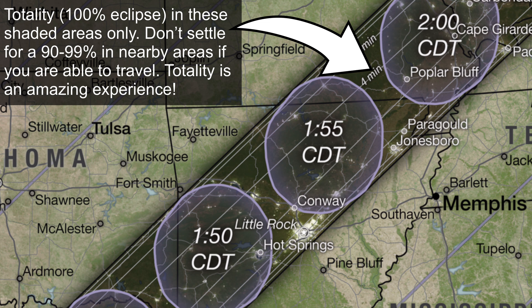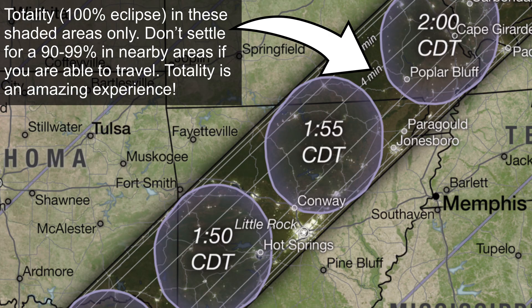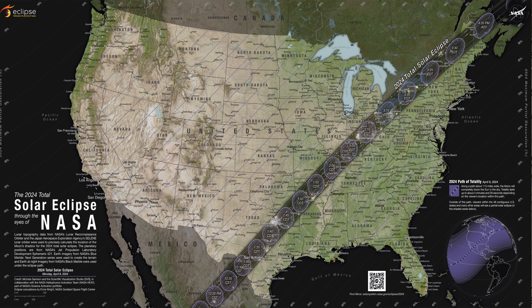If you are planning to travel for the eclipse, it is important to get as close as you can to the central track of the eclipse. You don't have to be right near the middle, but it does help to be at least several dozen miles away from the edges. This plot showing the eclipse path over northern Arkansas has several lines indicating how many minutes the eclipse lasts. Across the central corridor, the total eclipse lasts four minutes, but those contours drop to three, two, and one minute just away from the edge of totality — all within a couple dozen miles or less of the edge of the eclipse track. So if you can get farther away from that edge, you do get a dramatically longer total eclipse.